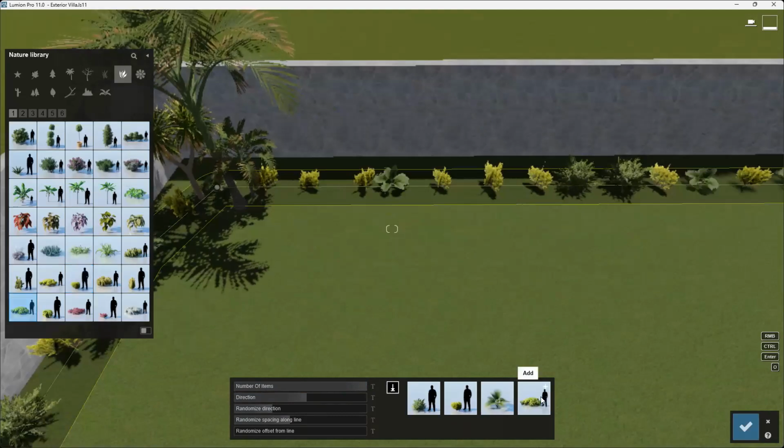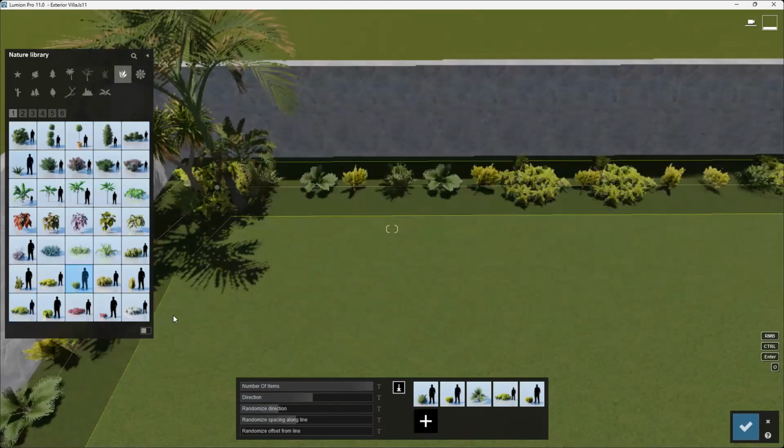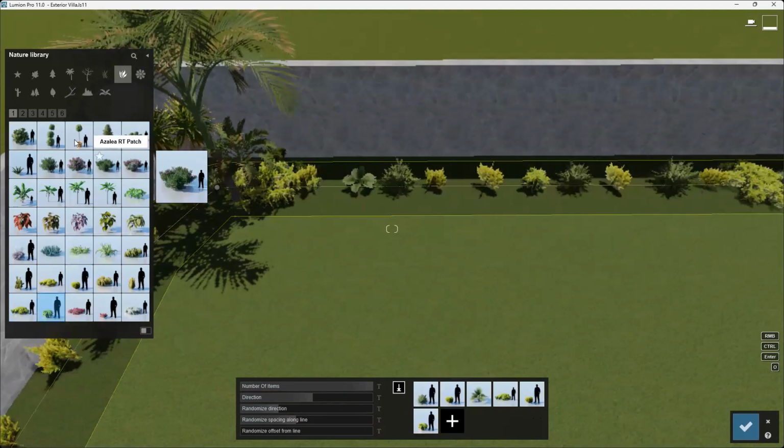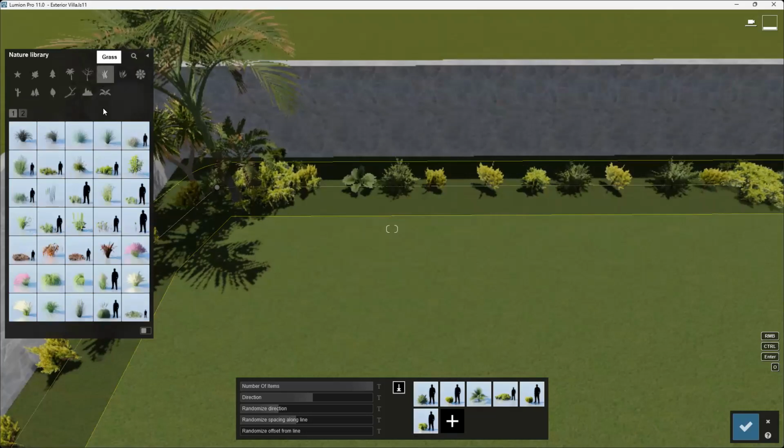I'll add some clusters to this. We can add some grass.